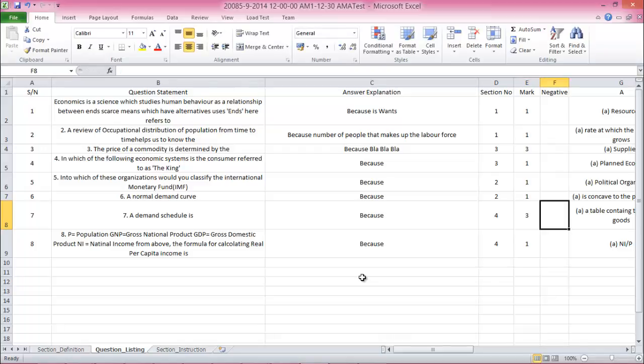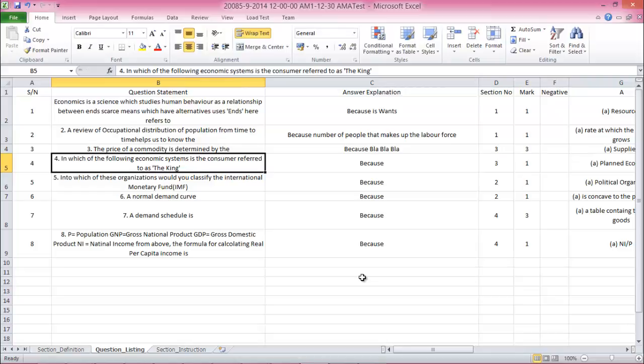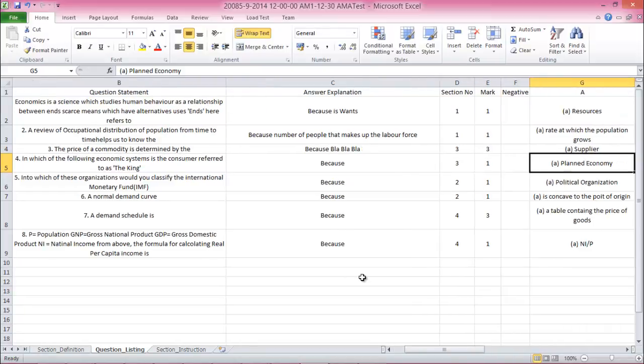For negative marking, you provide the value. You could put 1 or whatever value you put there is what is going to be deducted when the person fails the question. If you put half, the person will lose half. Half will be deducted from the person. If you put 0.5, half will be deducted from the person, like that. So that's what we are looking at now. Let's move on. That's for negative.